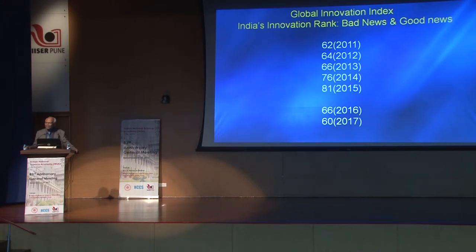I remember when we did the Mars Orbiter mission, I said, $74 million as against $671 million. Where does it count? I talked about several innovations that India has done in what I call non-technological innovation, which have been game-changing. And that is where they started changing the indicators, by the way. So in 2016, they added certain indicators, which improved our rank, and in 2017, some further indicators, and there is still a talk that is going on.